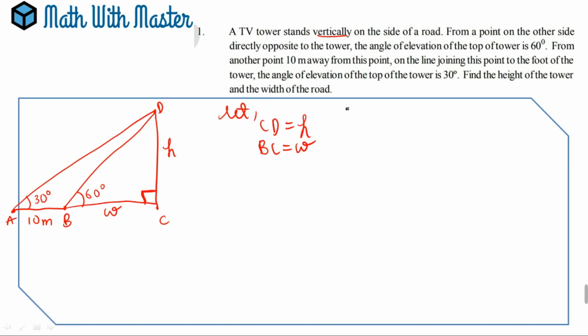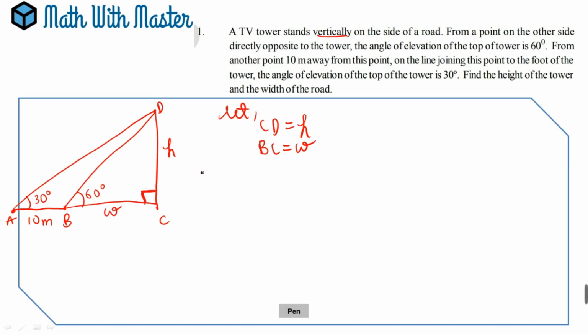So what now we should do is, we want this value and this value for starting. In these two right angle triangles we have CD common in both. So the thing we will do here is, we will find the value of H by using tan theta which covers the base. So we can find the value of W.